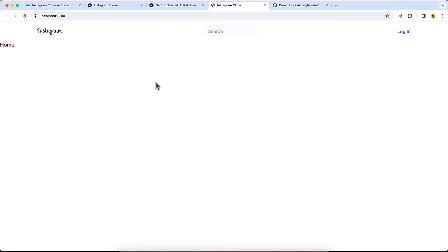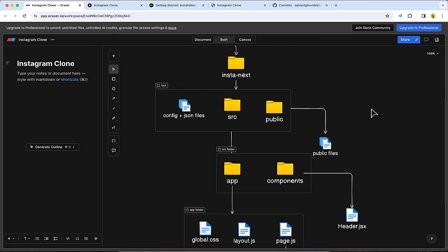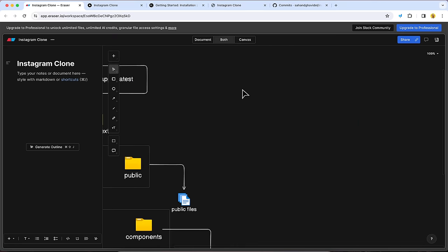All right, in the last section, we have completed the header section of our project. In this section, we're going to install next-auth, and then we're going to apply the authentication using this package. So there are some benefits of using next-auth. Let me just make it clear here, and then you can use this one later for yourself. Let's add some text here. So we're going to show the benefits of using next-auth.